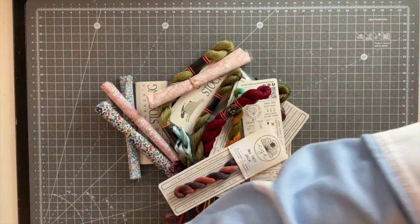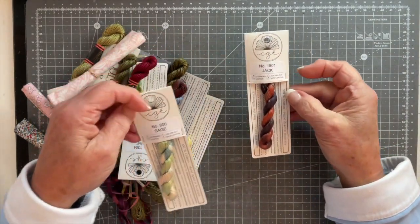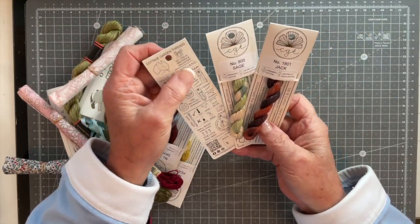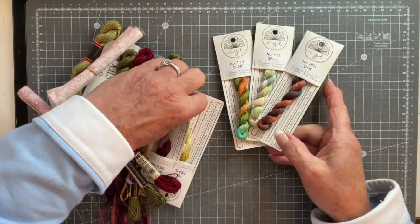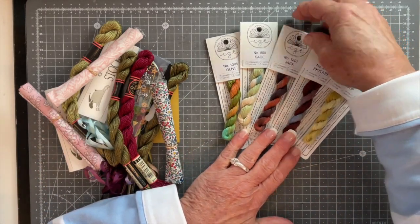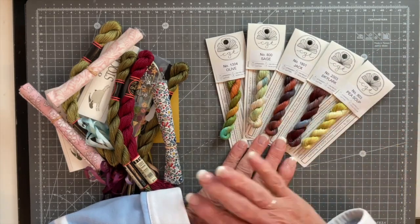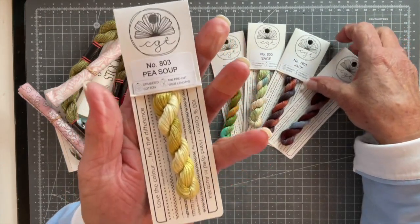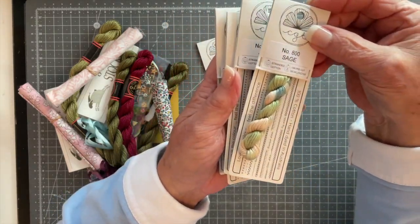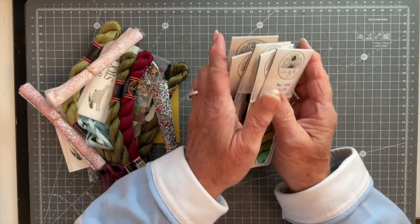Let me open the first bag. I've got this really nice canvas bag, which would be lovely for keeping my sewing in. I picked up some absolutely gorgeous CGT threads — CGT stands for Cottage Garden Threads, an Australian company. I already have some in my stash but it's quite difficult to find the colours I want here in the UK. I restrained myself from buying everything, but I did pick up these ones: pea soup, skylark, jack, sage, and olive. Absolutely gorgeous threads — I'm really excited to add those five to my embroidery stash.